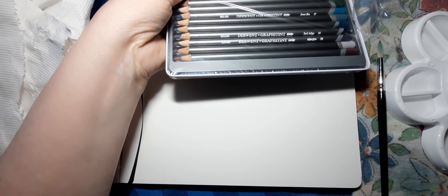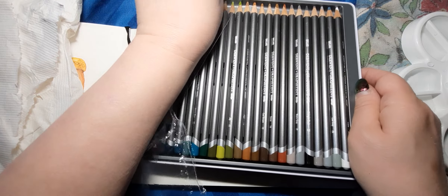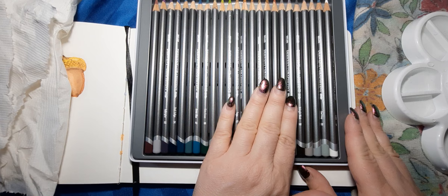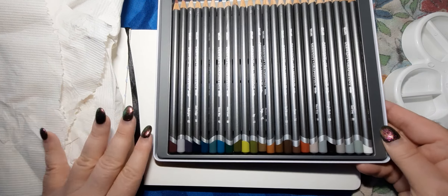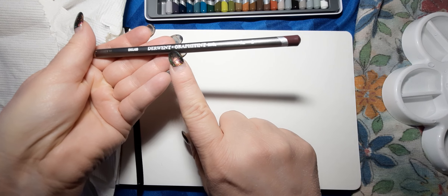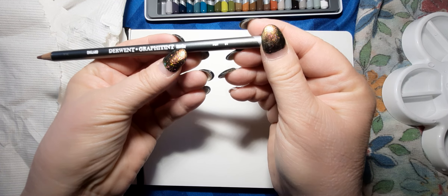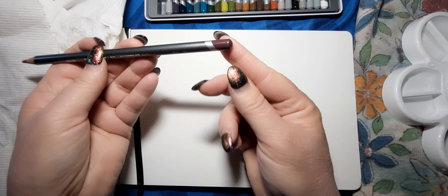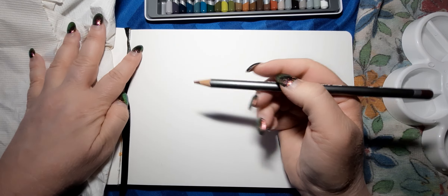So the top is not sealed. This is what they look like — they have a metallic barrel. Let's take a look at the colors and then we'll go ahead and swatch them. The barrel has 'England, Derwent Graphitint' and what looks like a little water brush icon, and then it has the name and the number. This one says Port, and the tip of the pencil seems to match the other end.